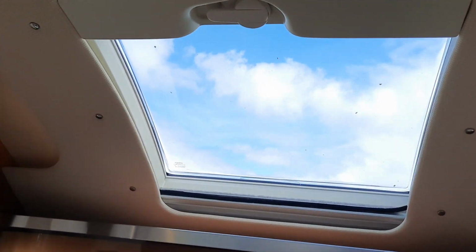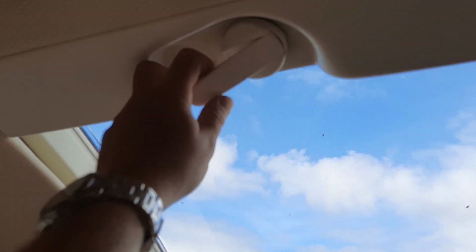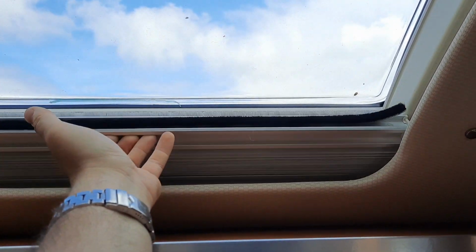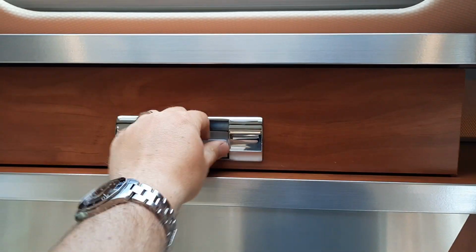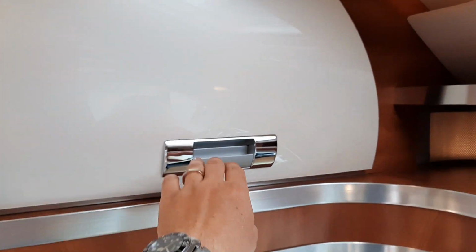You've got your sky roof at the front, dead straightforward. Just pull it down, turn it to open, and it'll start to open, and then lock it back into place. This one's blinded at the bottom and seals it all off. More storage along the top and storage at the side.